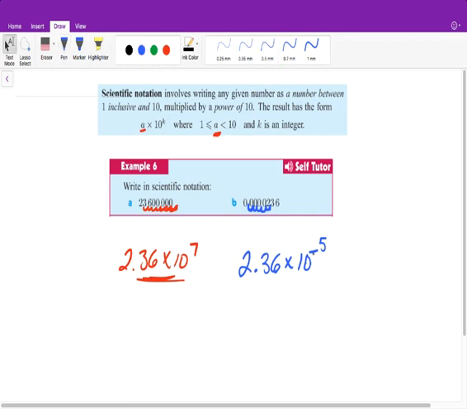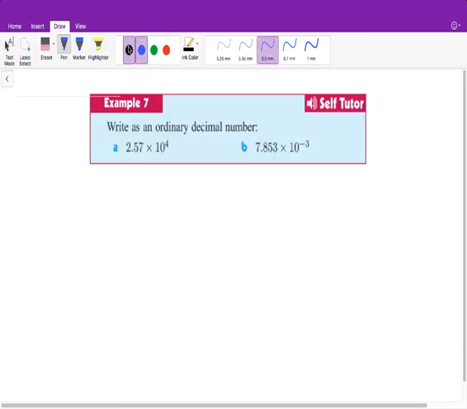All right, then there's just one other example I want to go through with you, and that is going to be when we're given scientific notation to write out its original number. All right, so doing this first one, 2.57 times 10 to the 4th power. When we're doing this 2.57 times 10 to the 4th, this tells us how many decimal places we need to move it. And we know since it's positive that this number has to be larger, so we're going to move this to the right. So it's 1, 2, 3, 4.